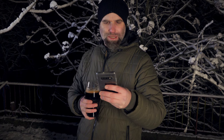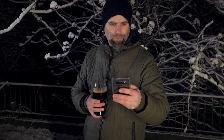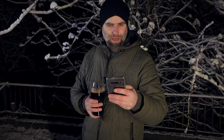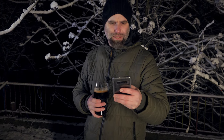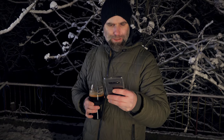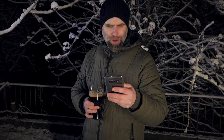For hops: at 60 minutes he used 19 grams of Apollo. At 25 minutes he used 22 grams of Styrian Goldings. Also in the boil we have about 45 grams of chocolate and 26 grams of cacao nibs that went in at 50 minutes. At 10 minutes he added 30 grams of Villamet hops. There were also 36 grams of coffee beans in the boil.